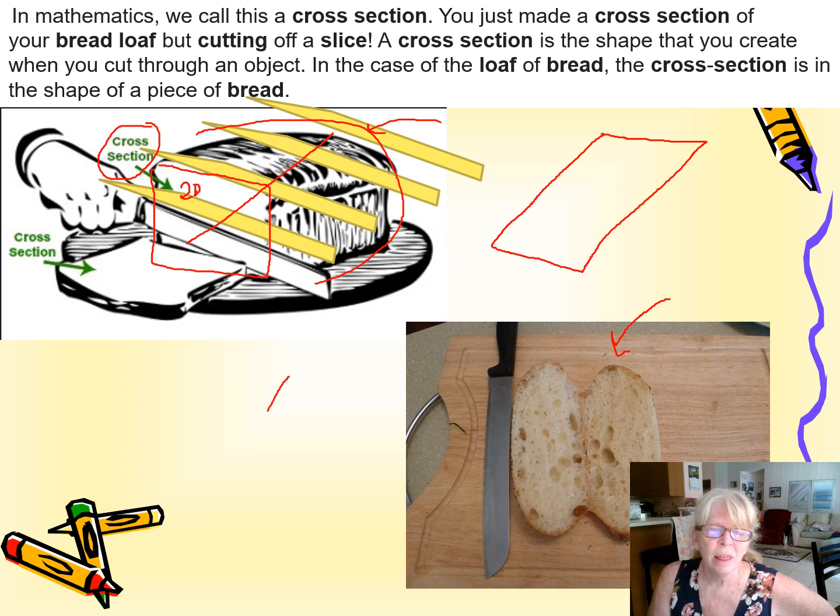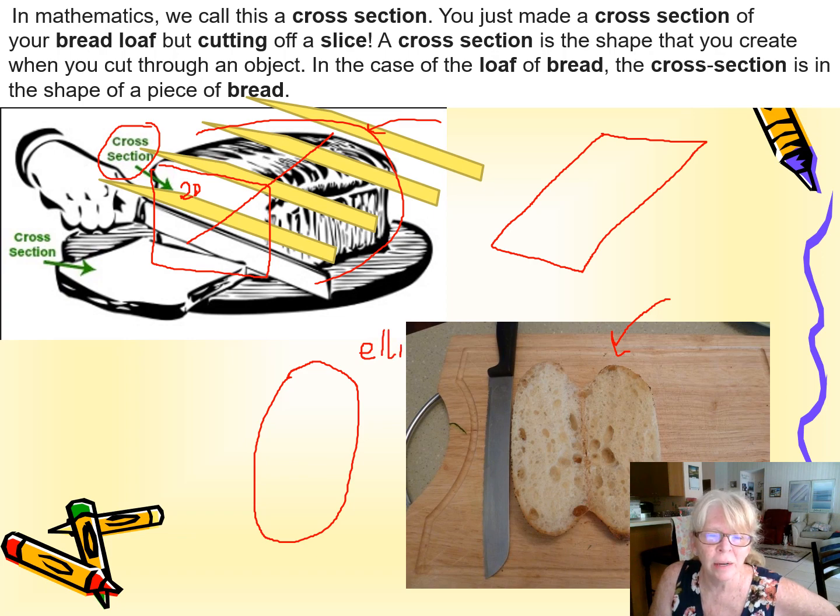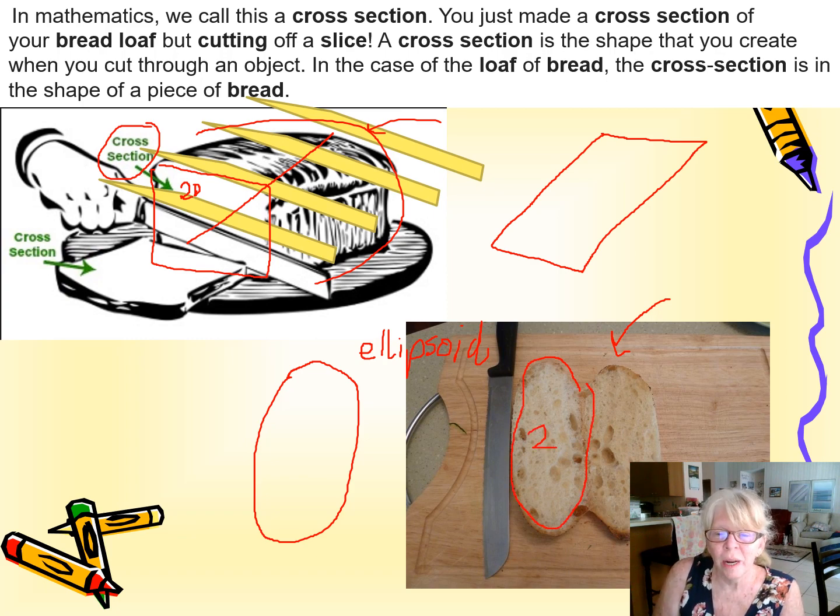If you have this, believe it or not, I know we've been calling it oval, it's really called an ellipsoid. Let me see if I can remember how to spell that. Okay, you definitely will see this later: Algebra 2, probably pre-calculus, calculus. When you cut the ellipsoid, guess what it does? It stays an ellipsoid, but it is the 2D shape of the ellipsoid. That's just an idea of what a cross-section is, guys, so I'm not really going to do much with that.